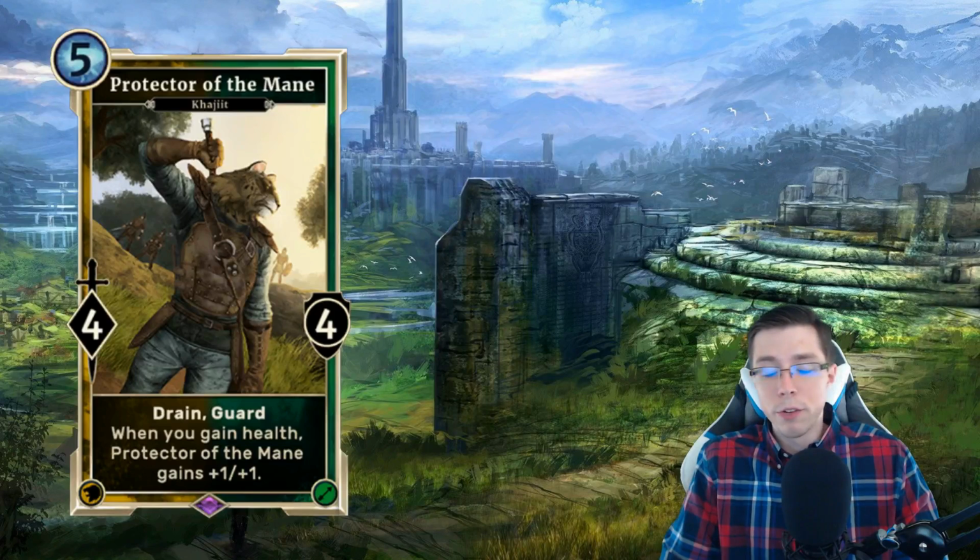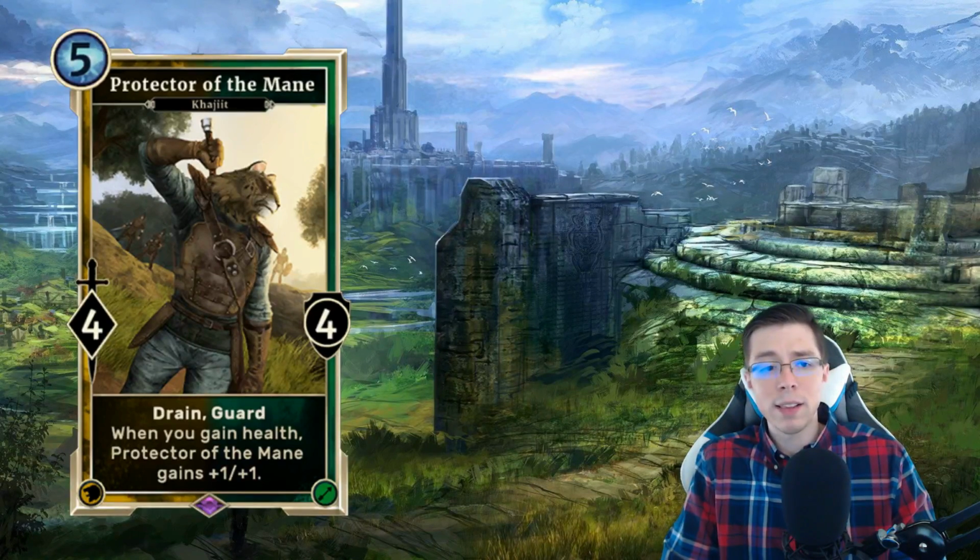Based on those points for versatility alone that we just went over, I could see Protector of the Main seeing a substantial amount of play in Control Monk. One of the issues with the deck is the 5-drop slot. There are quite a few different options you can play when you're playing Control Monk that cost 5 Magicka and are creatures, so I'm not exactly sure where this card will fit in the build.